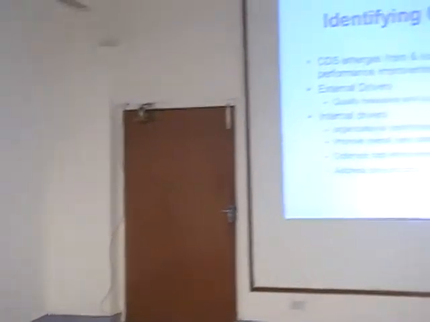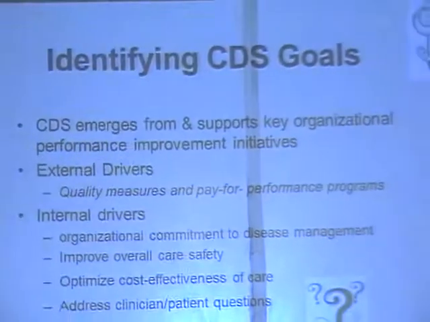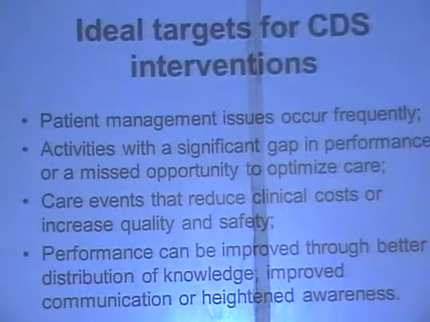Those could be some external drivers, or interest in disease management, or maybe the head of quality in your organization is trying to figure out how to improve the quality. Sometimes we have people that are trying to improve the effectiveness, maybe reduce the costs of things, or improve the throughput of the system. And then lots of times we just have clinicians or patients that have questions, and we're trying to develop some systems to help them answer their questions.